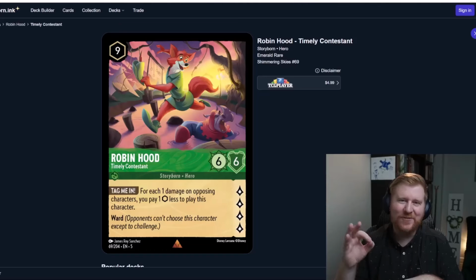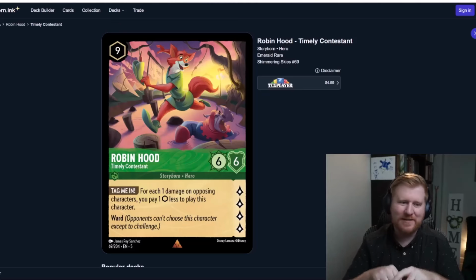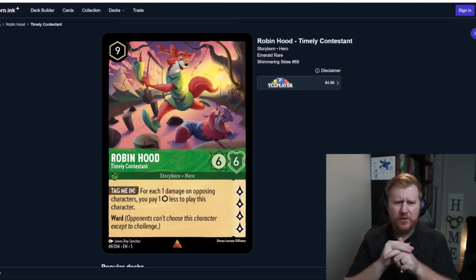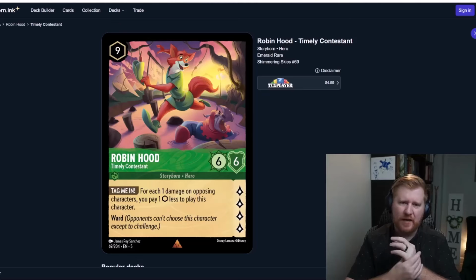And this one counts each damage on opposing characters. We're going to see one in Ruby that counts just damaged characters of ours. This is each damage on opposing characters reduces the cost by 1, which could be substantial. Like, you could easily, I don't want to say easily, that's not true. Relatively easily, it is reasonable to expect that by turn 5, you could have a couple of characters that you've damaged. Now, it would necessitate you not actively trading with characters.